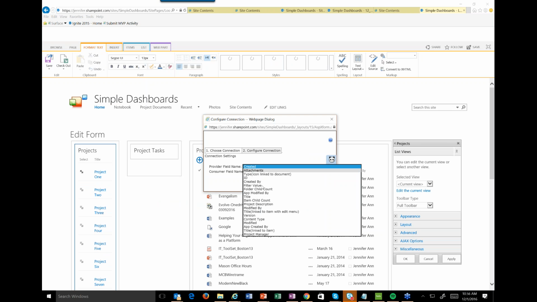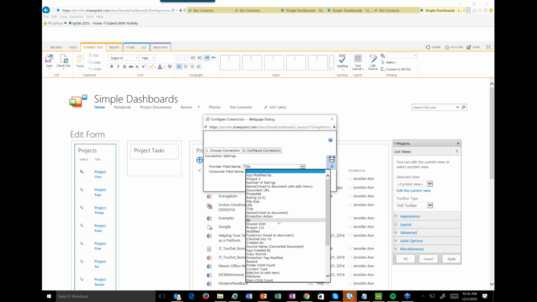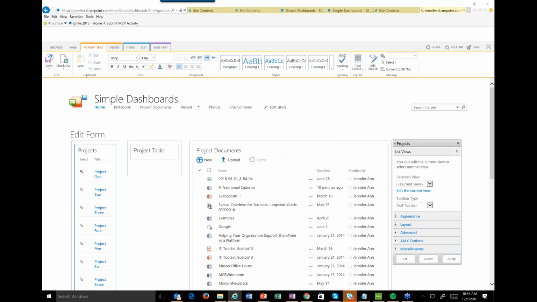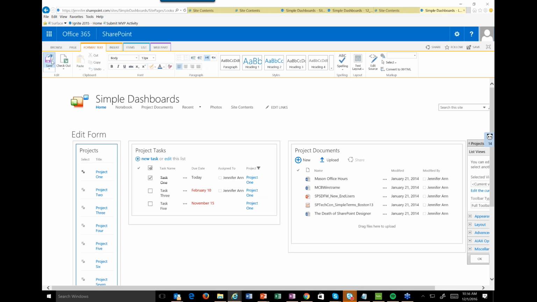And again, we would pick title and we would come over here and pick project. All right, give it just a second to save. And then we'll say save.